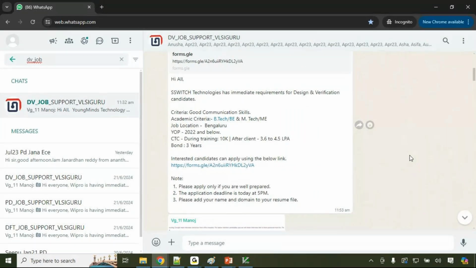Just getting the job is the difficult part. Once you join the job, once you put in effort and learn the things, after 3-4 years, you get a very good salary. See, you talk to any of your seniors, randomly pick any senior with 3 years of experience. You ask what is your salary? Minimum it has to be 10 to 12 lakhs. You will not find any 3 years experienced person in the VLSI domain who has a salary less than 10 lakhs. And that is a fact.